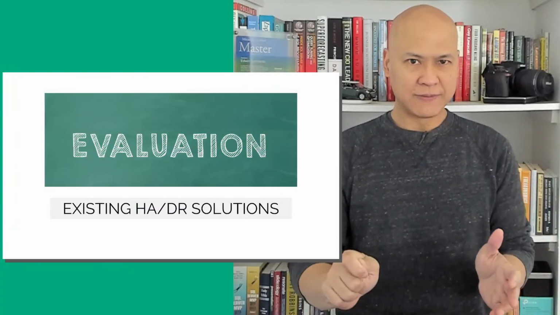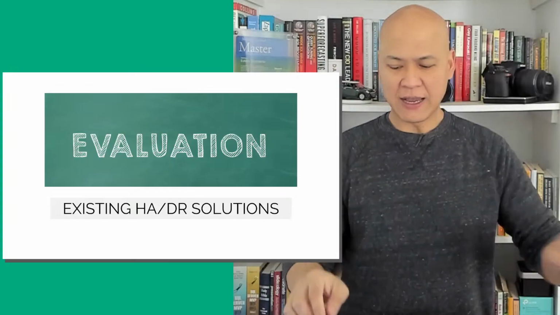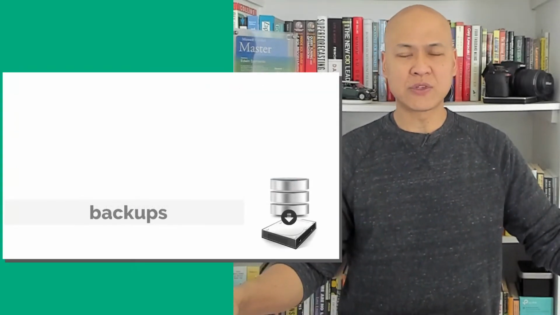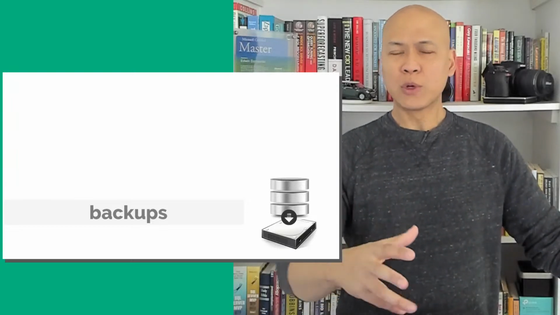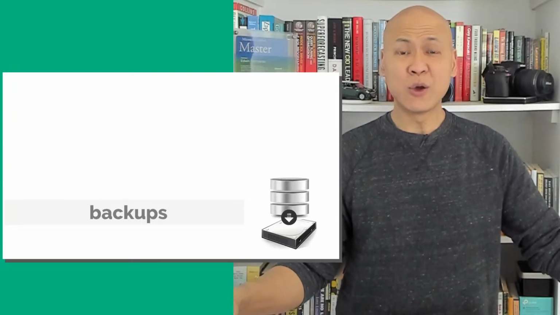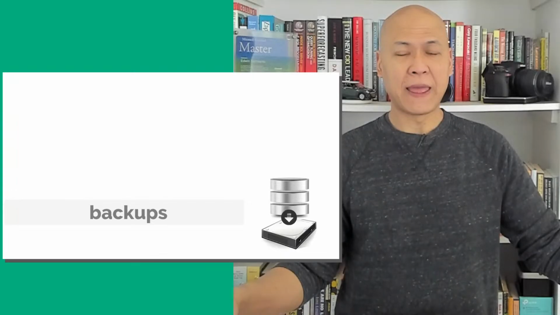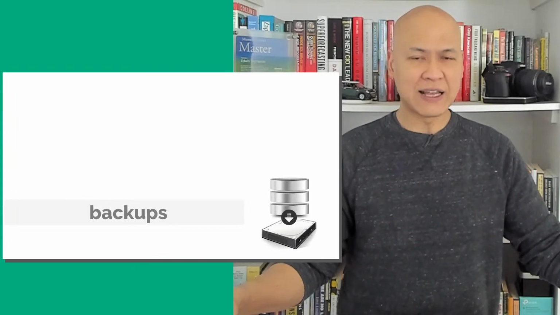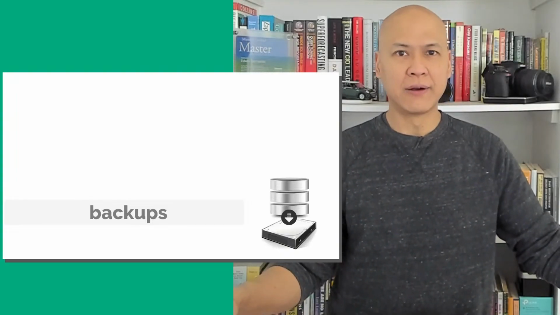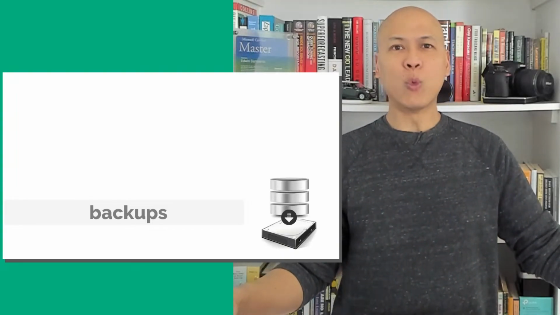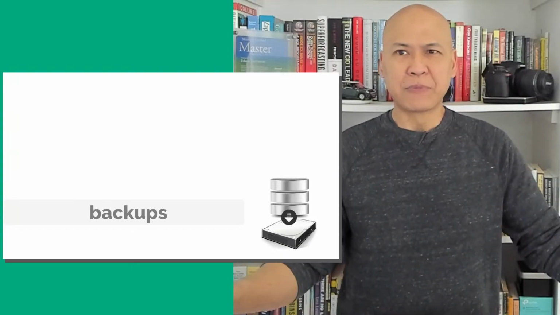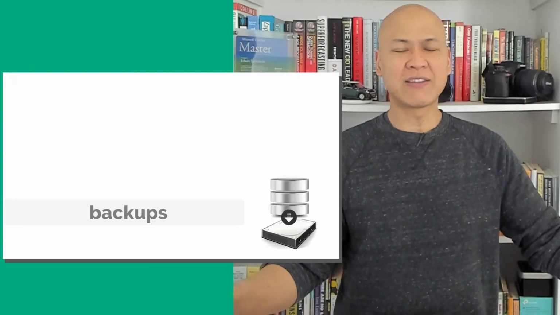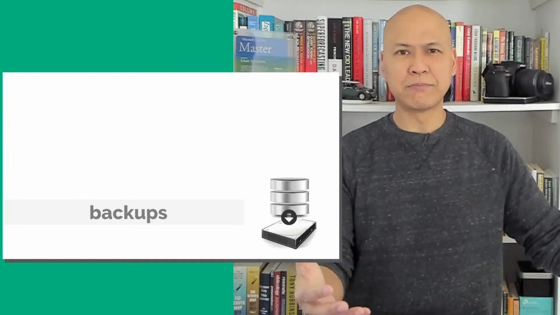Grab your pen and paper, take notes. Let's dive right in. First one, backups. I know I already talked about this in the previous episode, but there's really no escaping backups. And it's interesting that in the conversations around high availability and disaster recovery, backups will always be there. The one thing I think about when I look at backups is that it's really a basic human need, whether we think about it or not.